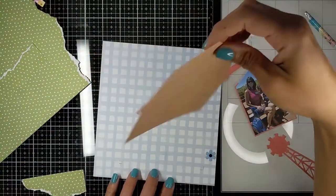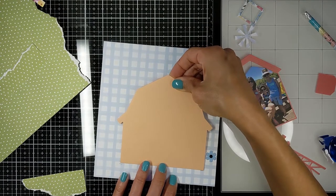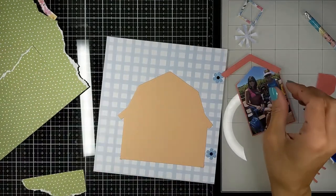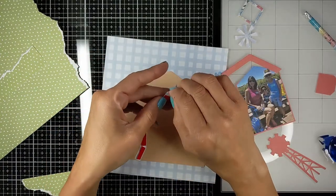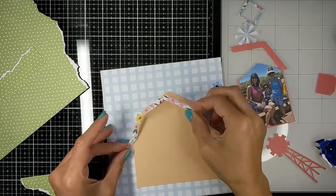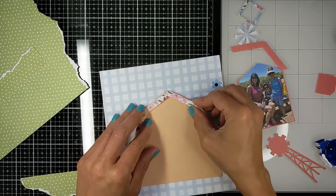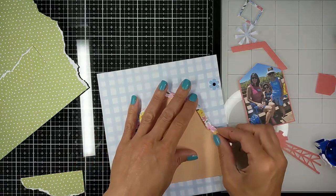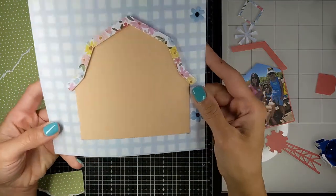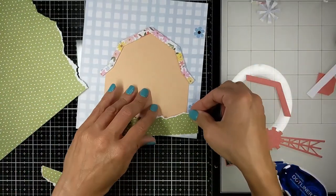So for my barn, I'm attaching it directly on the background. And for other elements, I'm going to use foam tape actually here for the roof. It will give a cute dimension. And I love this look. The barn itself is a solid color, and the roof is this floral pattern. So pretty. The barn color is peach. It's from Lawn Fawn Papers.